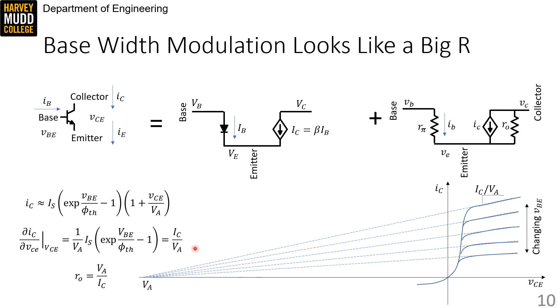In general, each of our small signal models corresponds to some slope on our IV curves. So for instance, GM is related to how changing VBE changes IC, so it has to do with the separation between each of these curves. And it's worth remembering that IV curves are an exact representation of the underlying Ebers-Moll model. I wanted to emphasize that because we're going to play a trick with IV curves in the next video. So remember that the small signal model is visible in the IV curves because the IV curves exactly represent the underlying Ebers-Moll model.